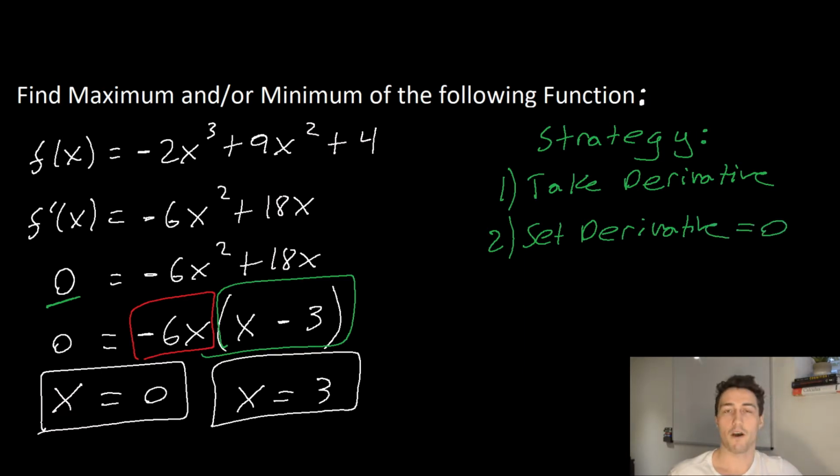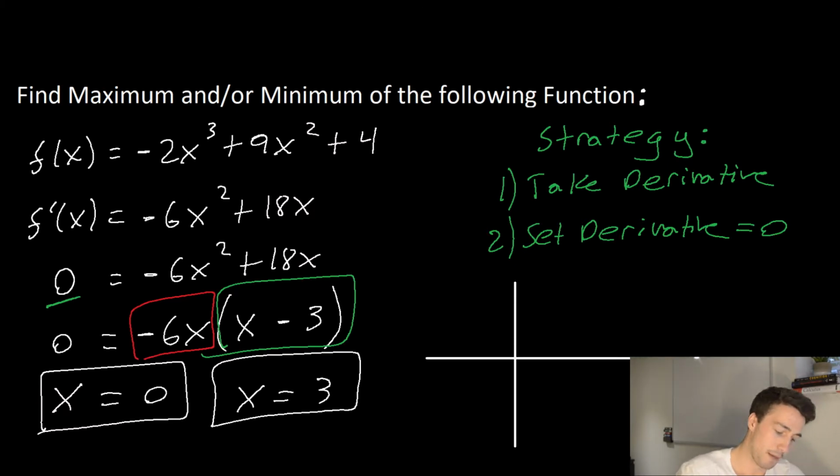What we need to do now, though, is determine whether it's a maximum or a minimum. And the way we do that is using the derivative to help us understand what the slope is doing up to that point. So if we had a function, I'm just going to make it up on the spot, say we had a function that looks like this. We've found the locations, and it's not corresponding to this graph, but we found the locations where the slope is 0.